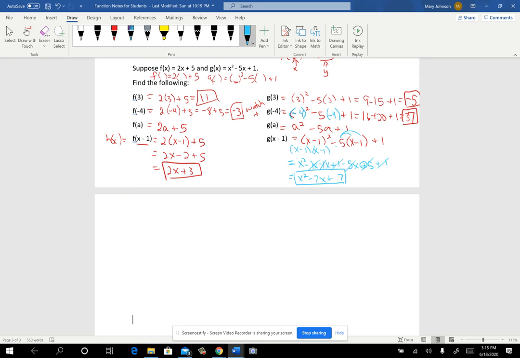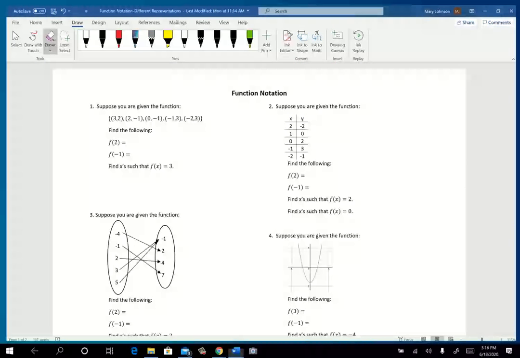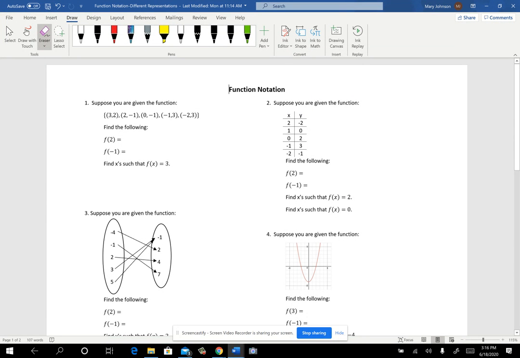Okay, I also want in this video to let you see what I'm going to also do with function notation. I'm going to look at function notation not just with equations. People tend to do well with equations, but that doesn't always mean they have a good understanding of function notation. So I always like to look at function notation using different representations. So like sets of ordered pairs and tables. This is called a mapping, and this is a function that's being given to you in graph form.